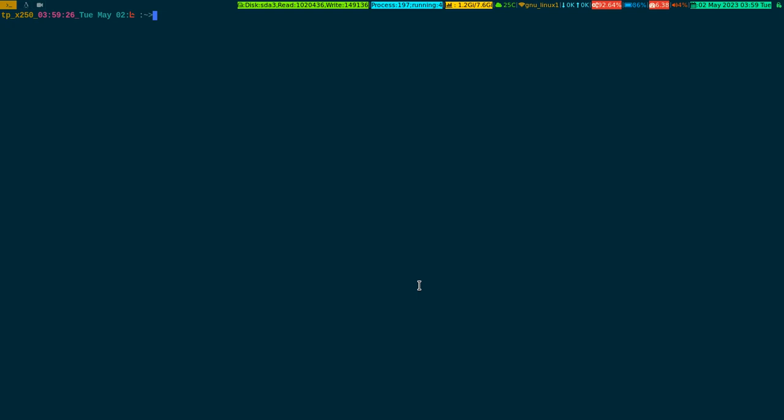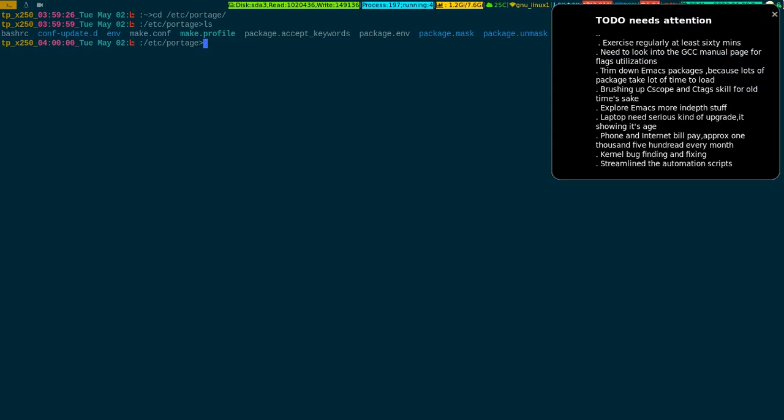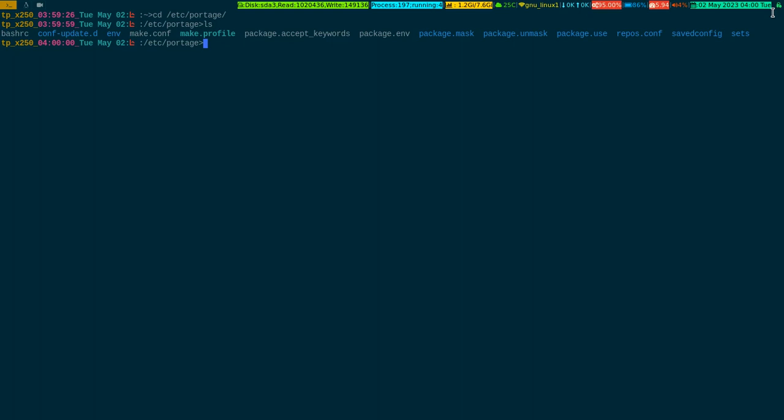So to do that, you need to go to /etc/portage. This is the main directory, and you have to create a directory called sets. This is a convention, you have to have this directory. I have created it beforehand. So if this directory does not exist, you are supposed to create this particular directory called sets. If I look into that, there is nothing in it.